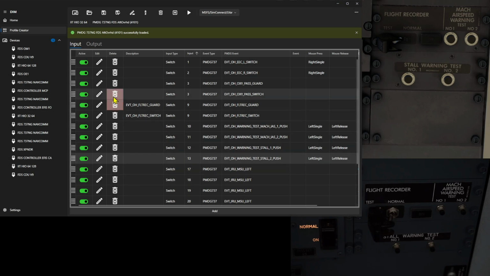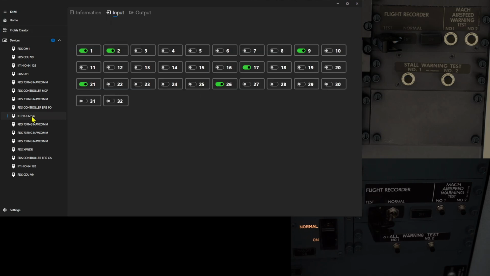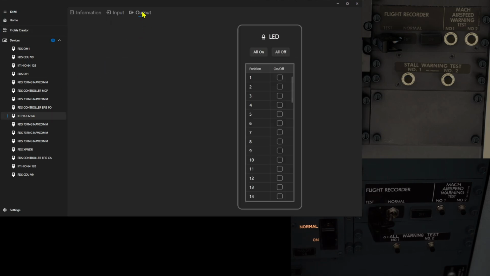Now once that's done, we need to go ahead and find out what our output is going to be. So we'll come back to that controller board and we're going to go to output. Now I already know my numbers because I have all this done, but you're going to have to go through this until you find out what it is. My number, I believe, is 49 for the flight data recorder, and that's now on. So we'll turn that off.